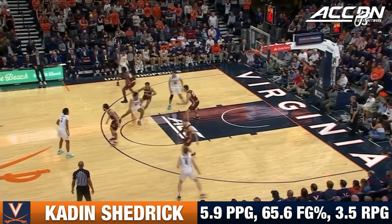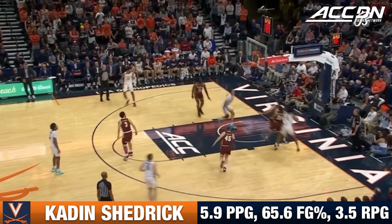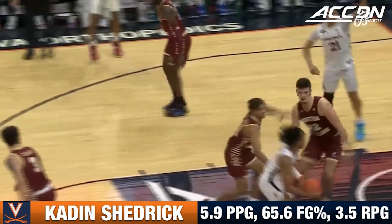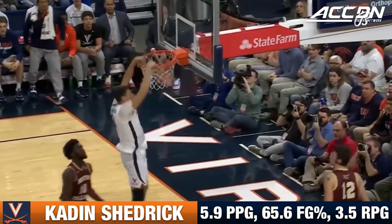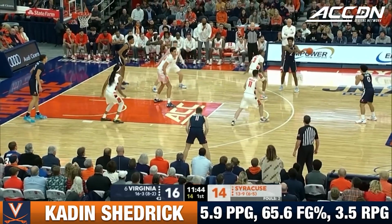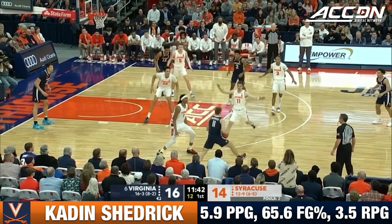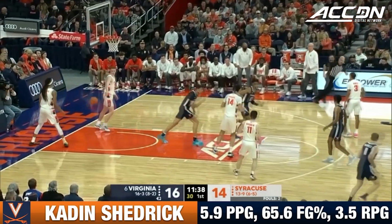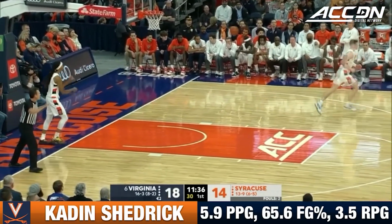They haven't really looked at the basket. We're halfway through the shot clock. Franklin, no. Shedrick, yes! Third foul, and now bonus for BC. This again. A defeat for SU, and have been having a very difficult time picking up quality wins. 0-4 in quad ones, and that's going to be a dunk right along the baseline.